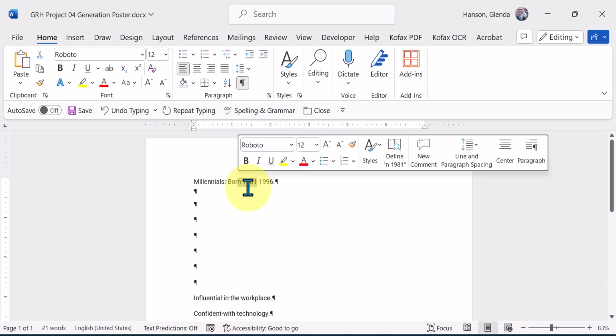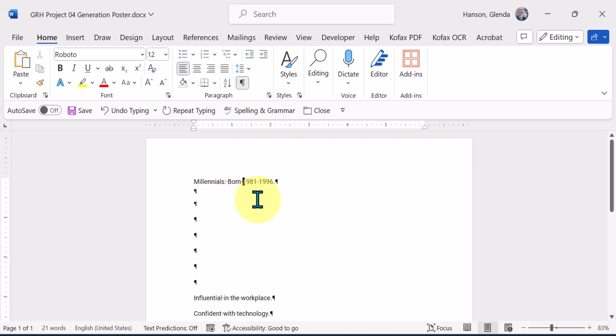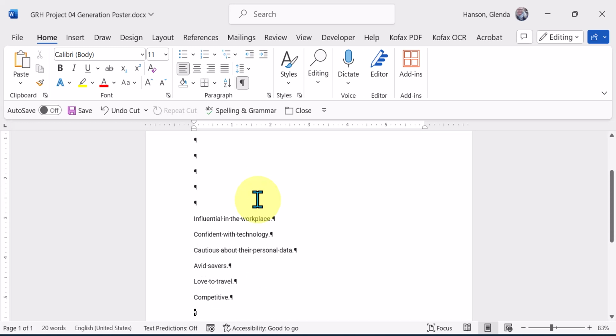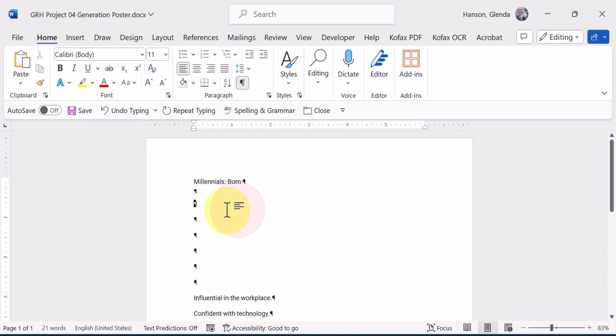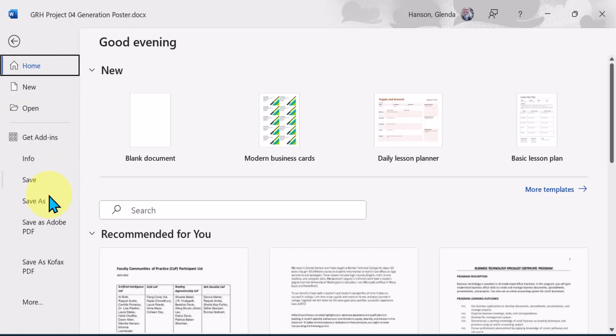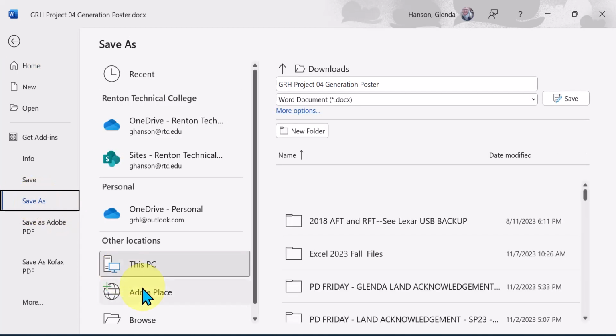But I have it right here. Very good. So I want to put that at the bottom. Take that out of there, cut it, put it to the bottom, and take out the period. And okay, now I've got the layout of it. And I'm going to save this right now because I might want to upload this for you guys to have a little template.